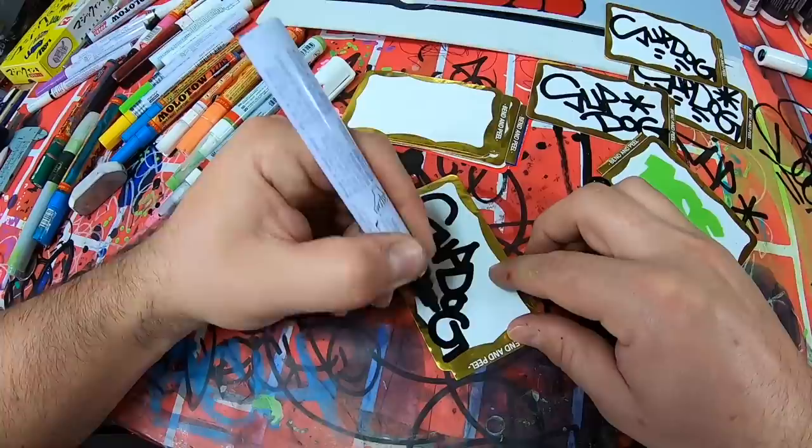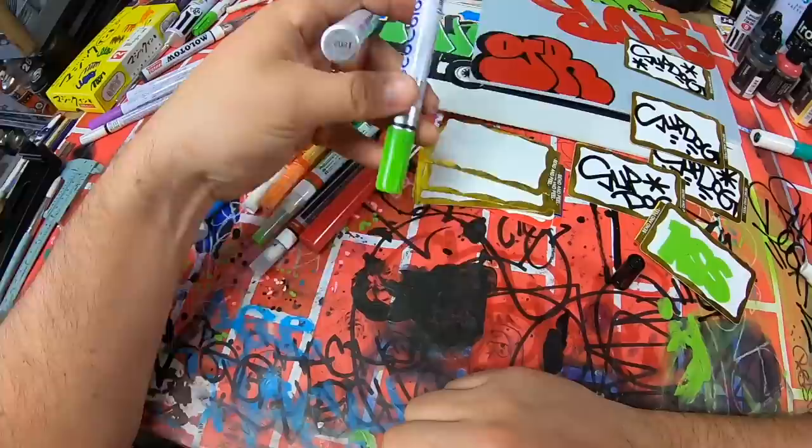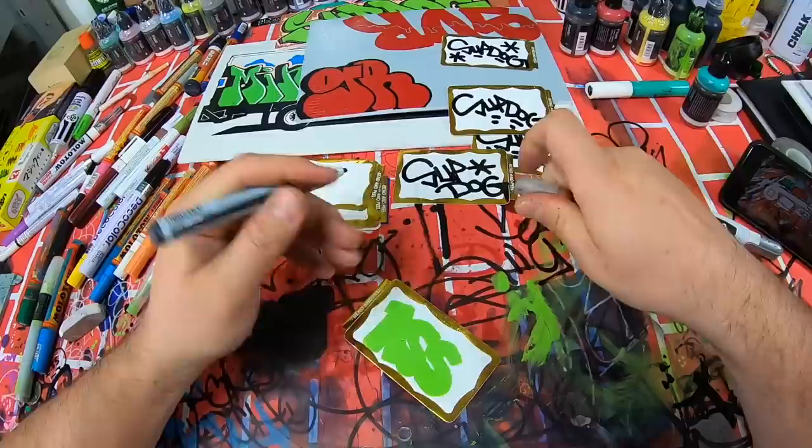Yeah. The decos do very, very nice on these stickers. And the black tends to hold up the best. That's what I would say. Some of the deco colors will fade a bit, like this green will, it'll kind of turn a little bit white over time. So just be conscious of that. But it depends on what you're doing, if you're just putting this in your black book or whatever, because people do that too.